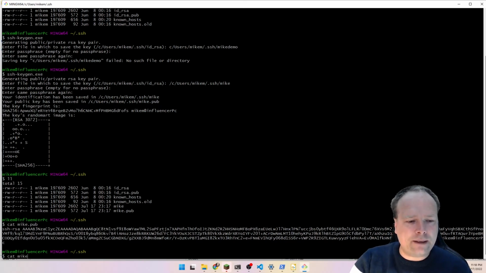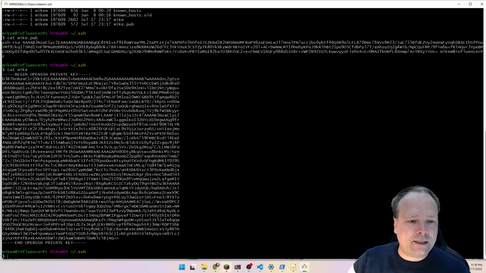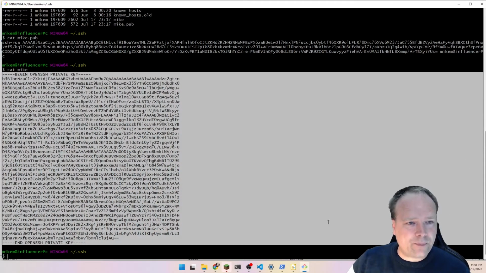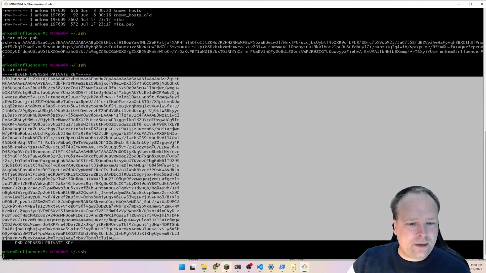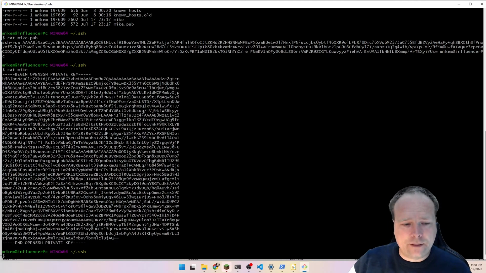So in this situation, I'll delete this key in just a minute. When we are done with the demo, then I'll delete this key. I will also show you how the private key actually can look. It looks like this. So the private key, there's a bit more in it. We have a beginning right here, with some dashes, and then we have the key here, and then we have an end part right here. That's just how they look.